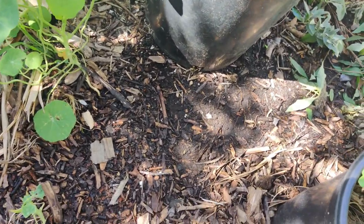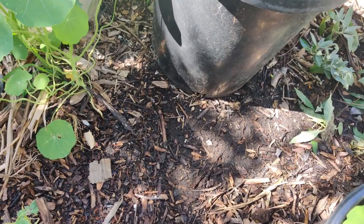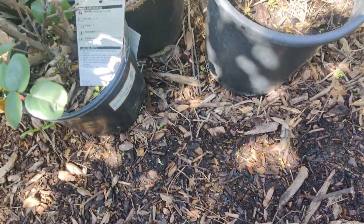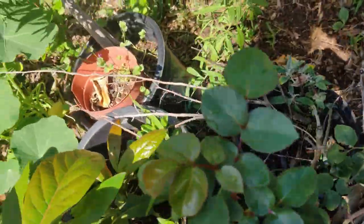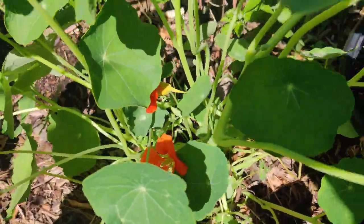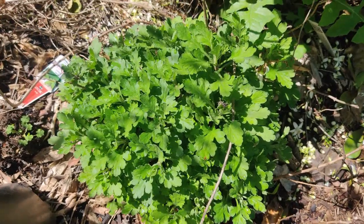I'm trying to grow, what is that called? Jicama here, but it might be too shady, so we'll see. Too bad I stuck four seeds into the ground right here, but I think later in the day it gets more sun. So not to fret, something to learn from. And this is a volunteer nasturtium over here. Some chrysanthemums. Here is another chrysanthemum.